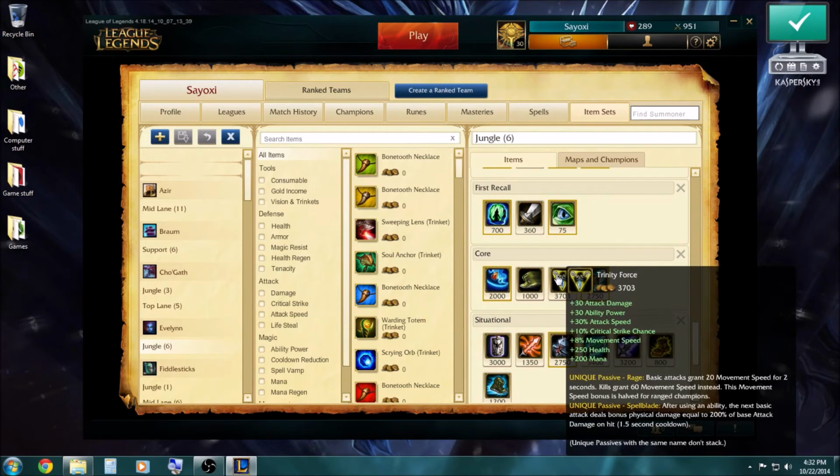And then your next core item is going to be Trinity Force. Gives you plus 30 attack damage, plus 30 ability power, plus 30% attack speed, plus 10% critical strike chance, plus 8% movement speed, plus 250 health, and plus 200 mana. So this is just a really good item that's just going to boost pretty much everything. And then his passive Rage, basic attacks grant 20 movement speed for 2 seconds. Kills grant 60 movement speed. Instead, this movement speed bonus is halved for ranged champions. I mean, this just even further increases your ability to chase people down.